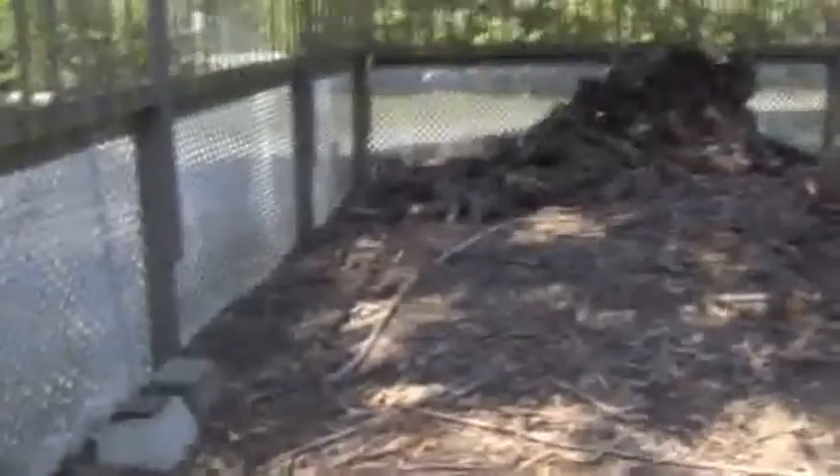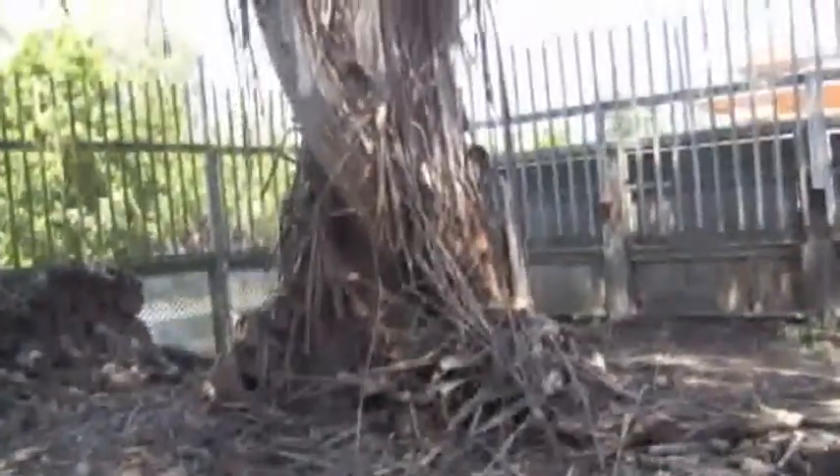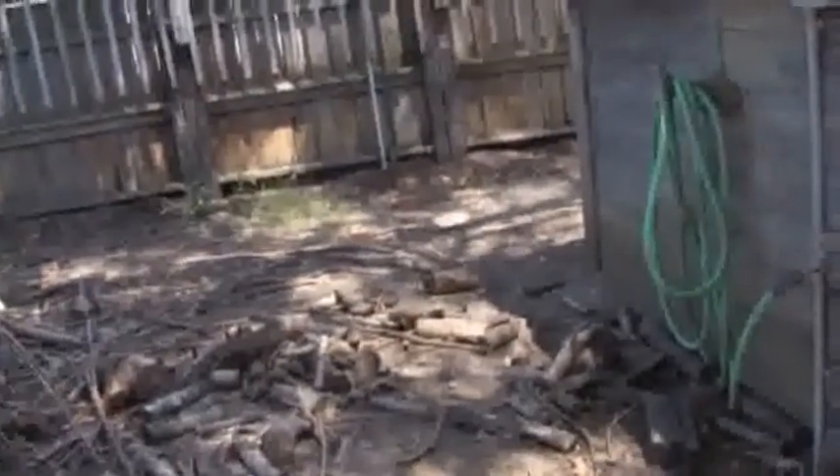This is the storm debris that's going to be picked up soon in the next day or so. This is a eucalyptus tree and another concern I have, looking at the fences here, is hawks. We do live close to a creek bank, so I'm going to try to figure out how to make a little web up here, maybe with laundry line, so that flying predators can't swoop down and get the browsing and grazing chickens. My main concern is safety, then natural living, and then it will be fun to have our own chicken eggs each day.